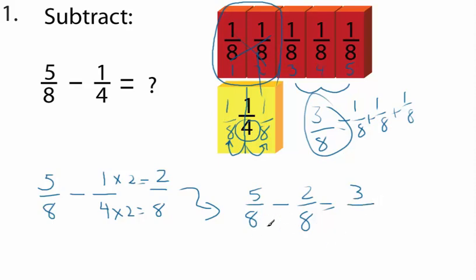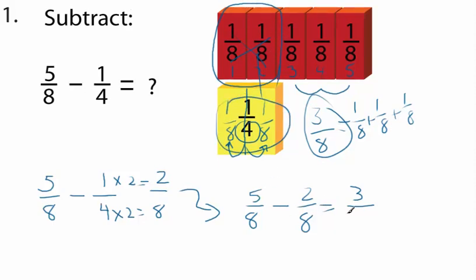And I don't say 8 minus 8 equals 0, because look, I'm taking eighths out of there. I'm talking about, I'm taking fractions out of there. I'm not saying I'm subtracting this eighth from this eighth, right? I'm subtracting these eighths from these eighths, okay? So does that make sense? So then I have 3 eighths left over, but look at that.